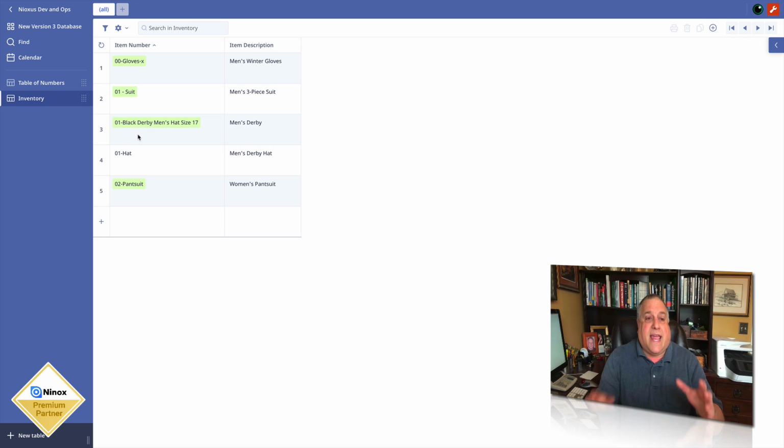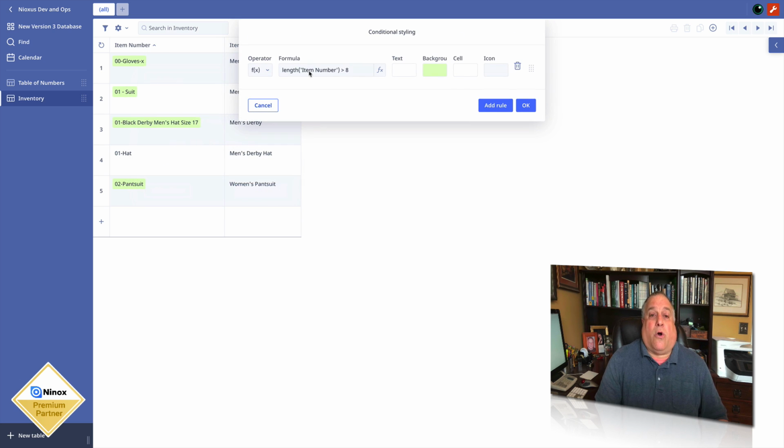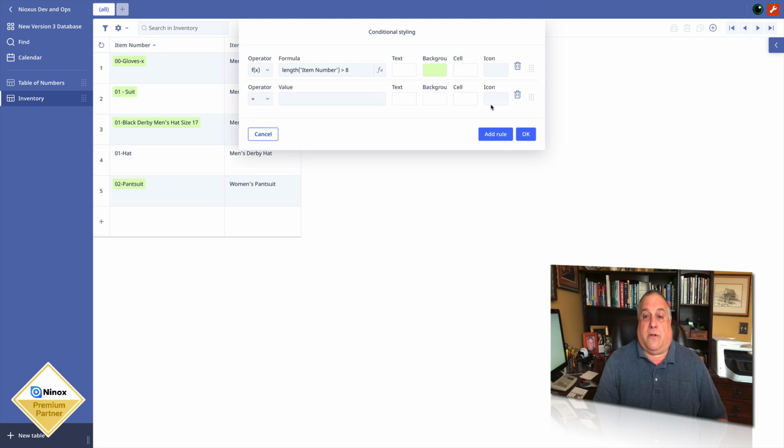You can create very, very simple, as I've done here, or extremely complex formulas that will control text, background, cell, and/or icon. But remember, if a single field in the table view can optionally be conditionally formatted by more than one rule, the top rule matters.